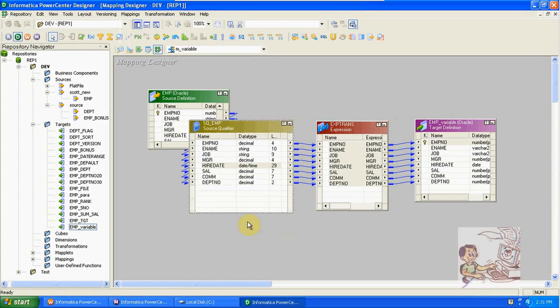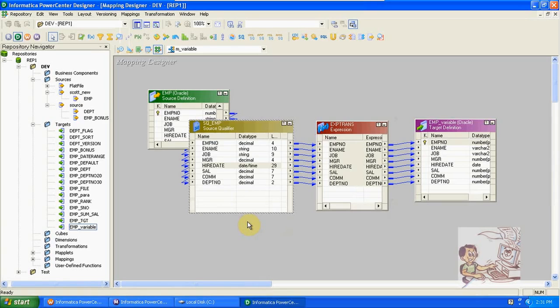So when you are running second time, based on the filter condition it will check the max of hire date greater than the source qualifier hire date. If you are inserting any new records, that date will be higher than variable date. So that record will insert into the target, means new records.